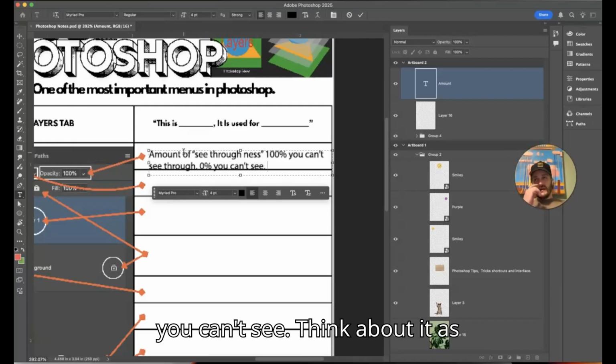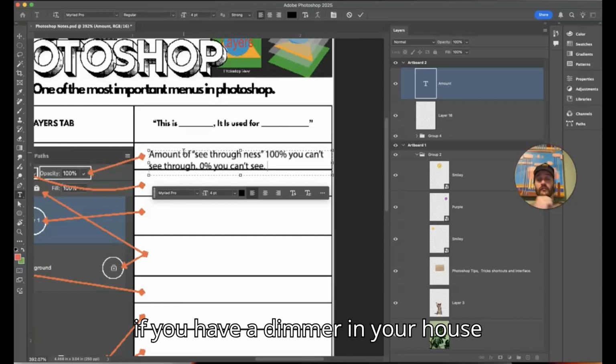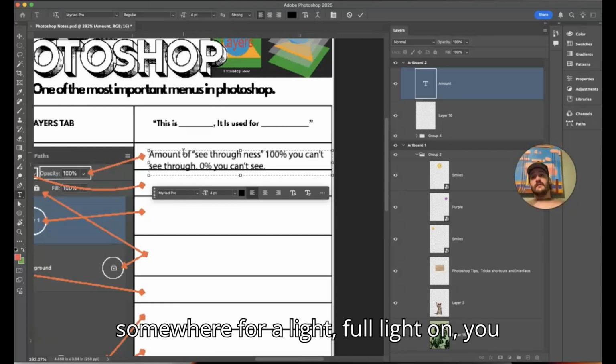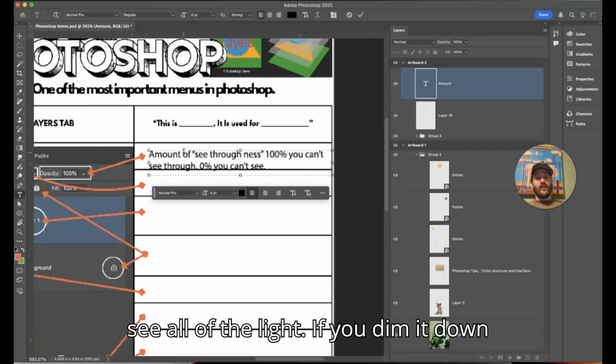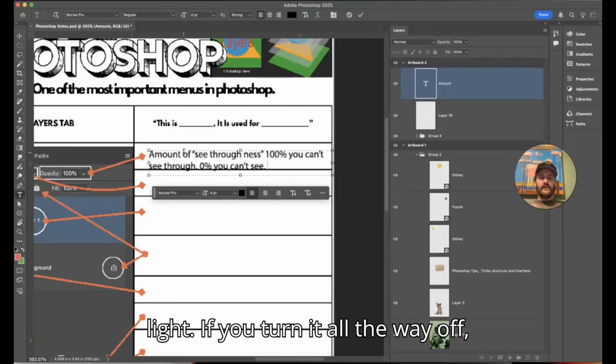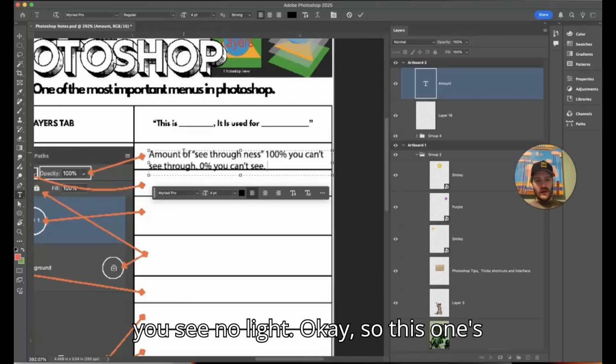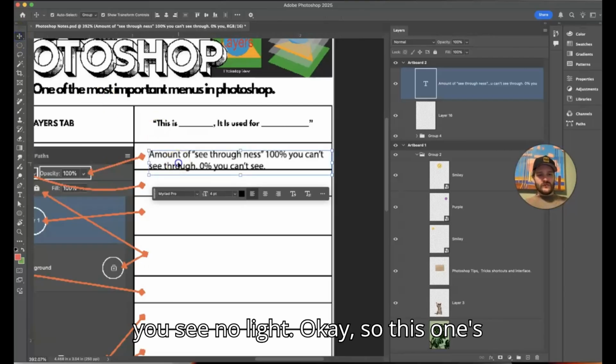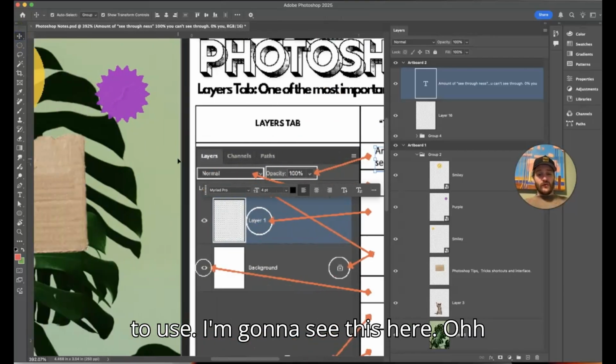Think about it as if you have a dimmer in your house somewhere for a light. Full light on, you see all of the light. If you dim it down really low, you see a little bit of the light. If you turn it all the way off, you see no light. So this one's really a useful thing to be able to use.